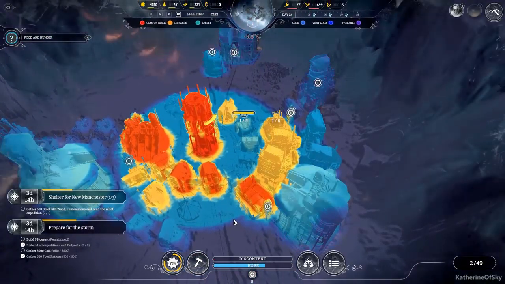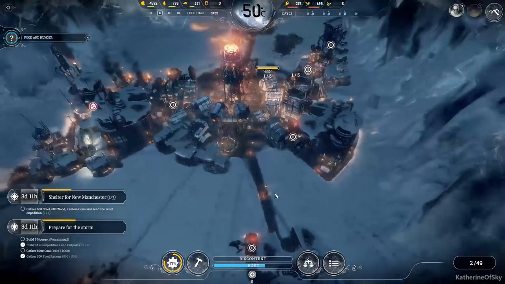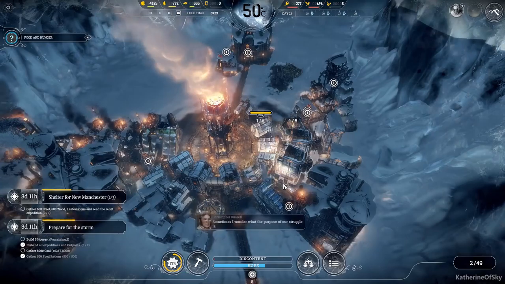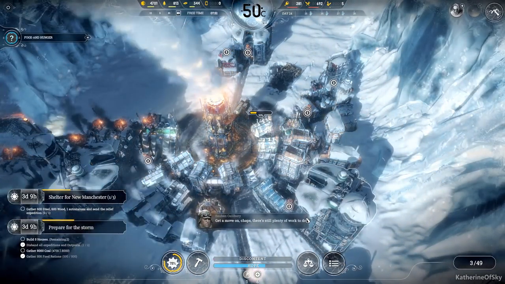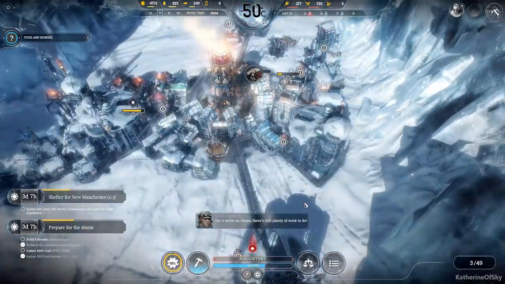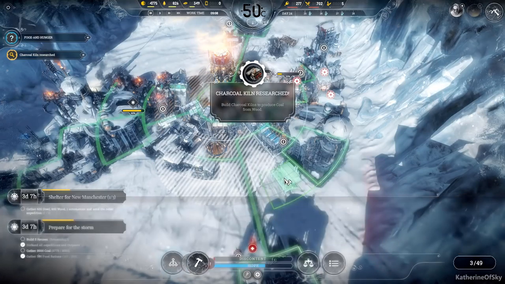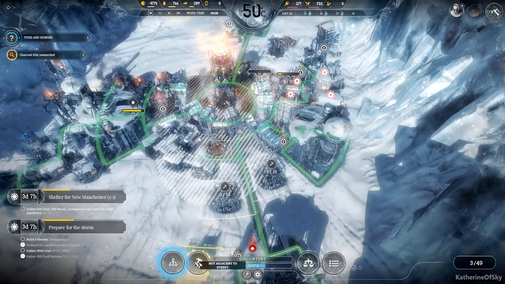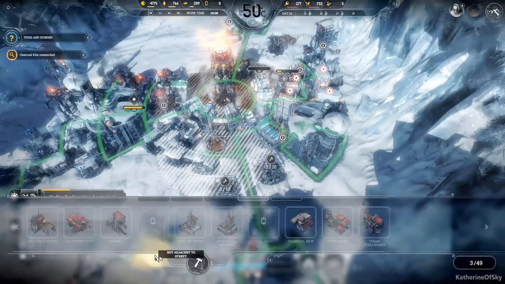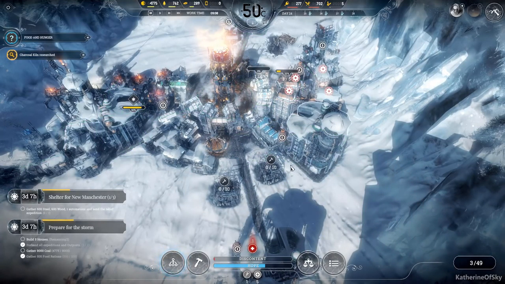Okay, let's keep on going, see if we can get that darn 8,000 coal. That's kind of a bit of a nemesis, isn't it? Yep, keep on going. All right, now we can build our... Let's build two charcoal kilns. Let's get a road from here to here. Okay, good. Nice. Then research.